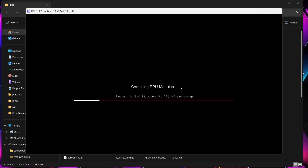Now this is the part that could take a little while — it's compiling PPU modules, so don't worry about this, it's just normal. If you're new to this emulator, on your first boot of a particular game, you'll find it being very sluggish and you'll also see in one of the corners 'building shaders.' Normally on your second attempt to play a game, it won't be laggy at all — it's just building a shader cache. Next time you open up the game, it should run fine. Resistance Fall of Man is an early PlayStation 3 game and it's been compatible with this emulator for a long time, so it's very mature nowadays and it runs flawlessly.